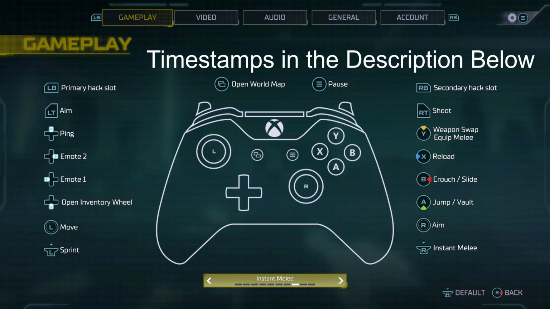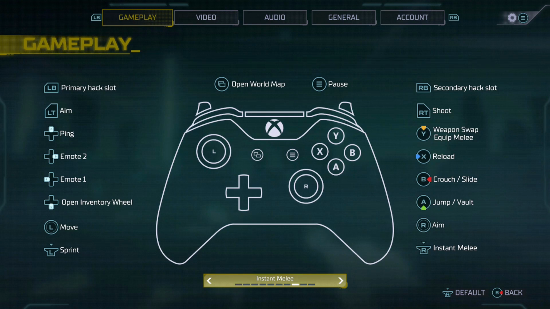Alright, so my layout preset, what I've been running is instant melee. I have paddles on the back, so this is just good for me. I just have my top left paddle as jump, top right is B for crouch, bottom left is Y, and bottom right is X for reload. And that's just my personal setup. I really like it this way and it feels good. If you do have paddles, I'd recommend this.